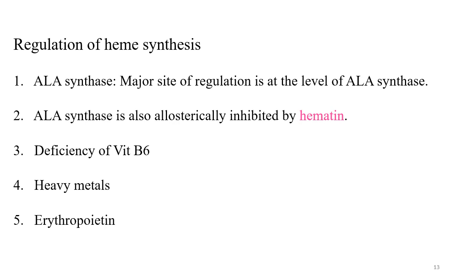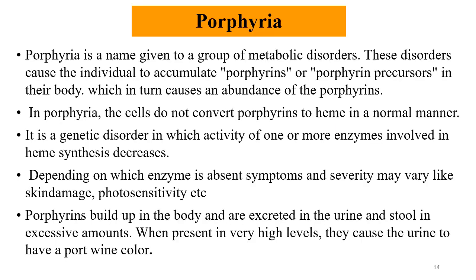Now, deficiency or absence of these enzymes is also going to cause various disorders or diseases. The main disorder is what is called porphyria. Porphyria is a group of metabolic disorders related to the accumulation of porphyrin, which happens mainly because of deficiency of one or more of the enzymes responsible for heme synthesis. Depending upon its intensity, different types of symptoms or damages are seen in an individual.